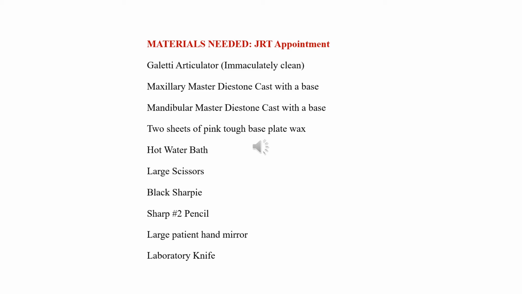The black Sharpie marker is used to put a dot on the patient's chin. The sharp number 2 pencil, sharp means go use the sharpener, is used to draw lines on the patient's teeth in order to teach the person where the bite position is, the therapeutic bite position. A large patient hand mirror. Much of this appointment, probably 10 to 20 minutes, is the TMD assistant working with the patient to alligator open up and down exactly, repetitively, coming always back exactly to the therapeutic bite position.